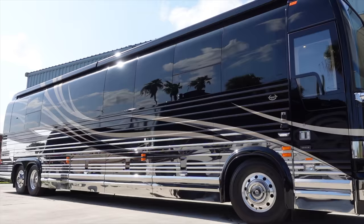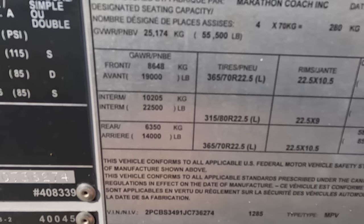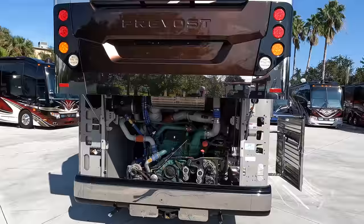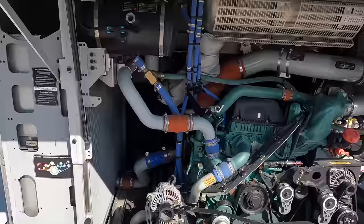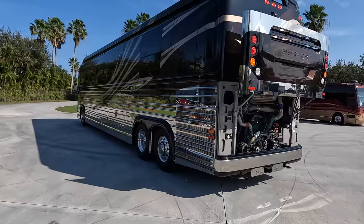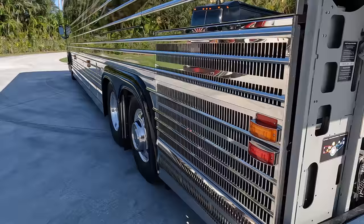This coach also has the large awnings up top. Going back into the engine bay, you've got the Volvo D13 — there's the Prevost VIN number, your gross vehicle weight, all that good stuff: 55,000 pounds. Going into the engine hatchback, this does have a 20,000-pound towing capacity. There's a look at that Volvo D13 — all the belts are very accessible, easy to get to, and very serviceable. Prevost uses these buses daily transporting all different people, so they have to make sure they're reliable and easy to work on, with simple belt routing and well-labeled components.